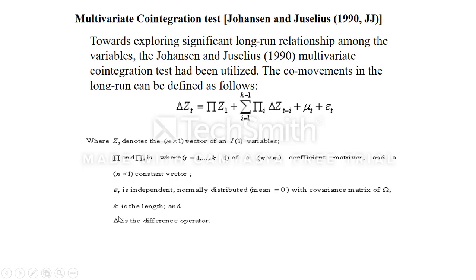This is built upon the idea of VAR by Christopher Sims, and the model was then extended into the VAR setting. Co-integration is not a new concept. It has been explained well in the previous chapter. It was developed by Granger, and the famous article was Engle and Granger 1987, shown in chapter number 5. Following this idea, we have what we call the multivariate co-integration test, or Johansen-Juselius 1990. In short, it's called JJ.